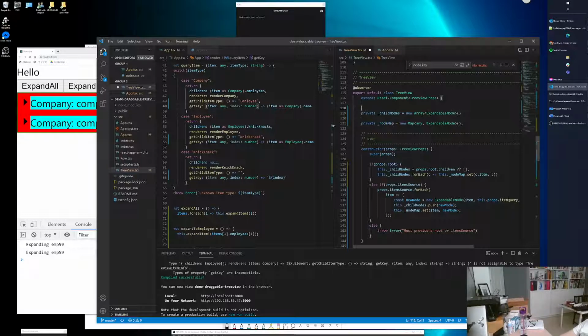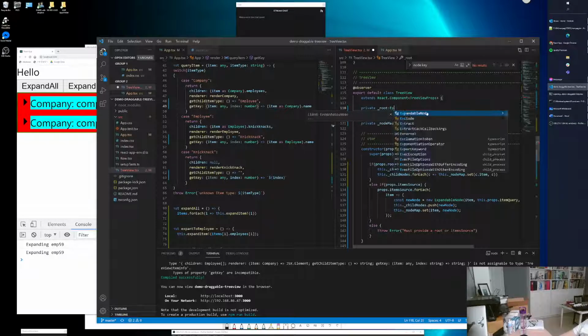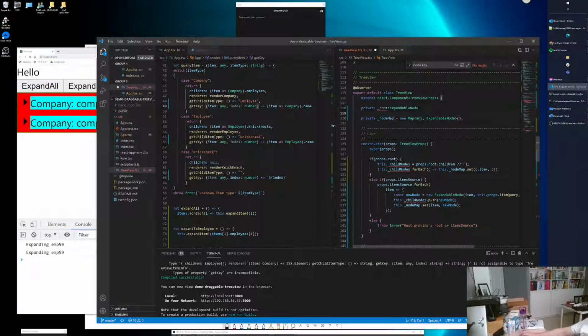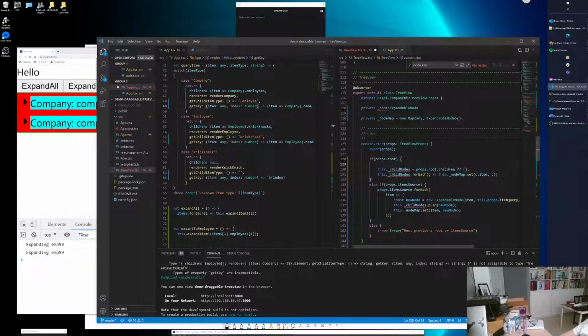Okay, so we have a private root, which is an expandable node. No more child nodes. If there's a root, we say, yeah, it's like we're duplicating code everywhere. This will eliminate the duplication.